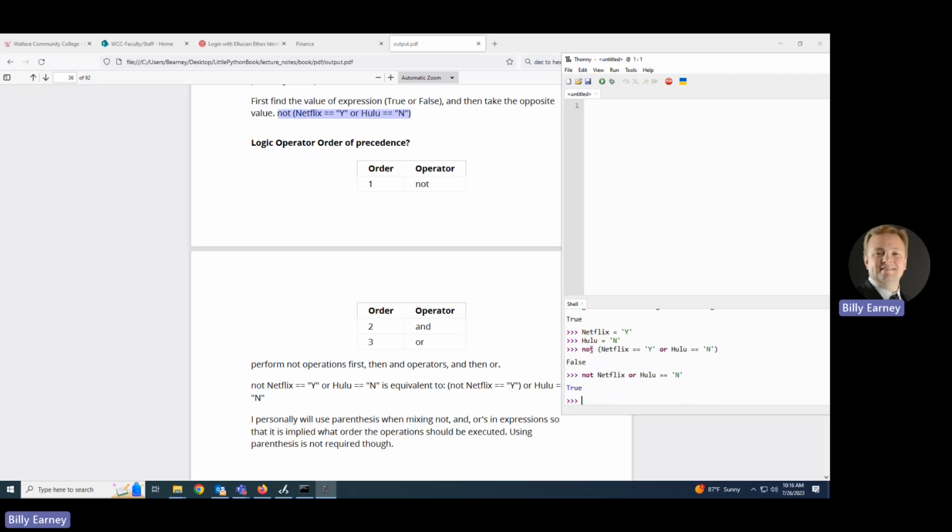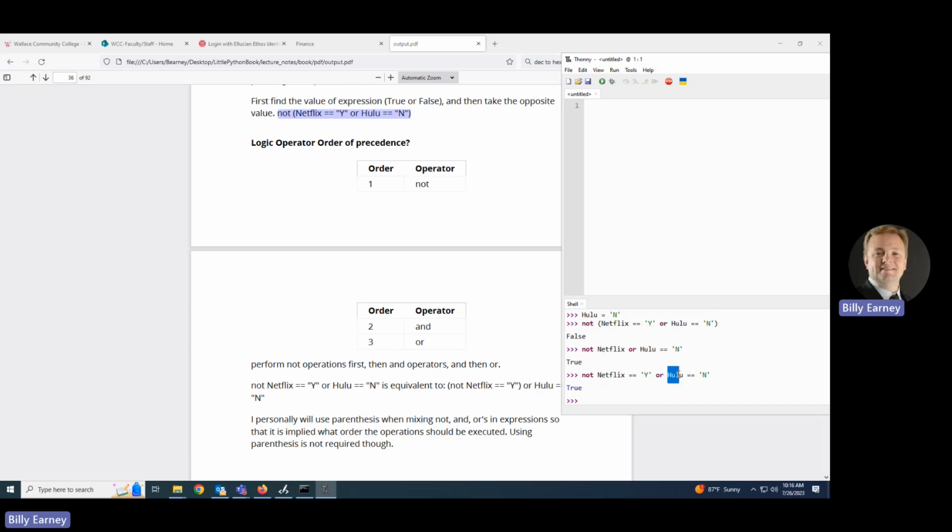The reason why is because we do all this stuff in the middle first, between the parentheses. The parentheses have the highest precedence, and then we take the opposite of that. Where here, we do not Netflix. Still the same result, but it evaluates this first.